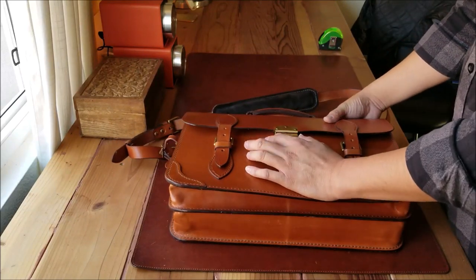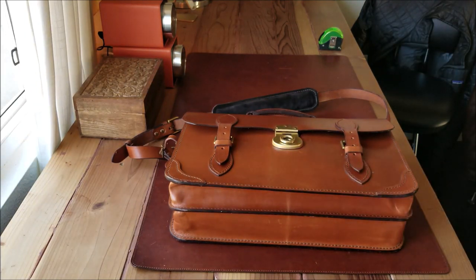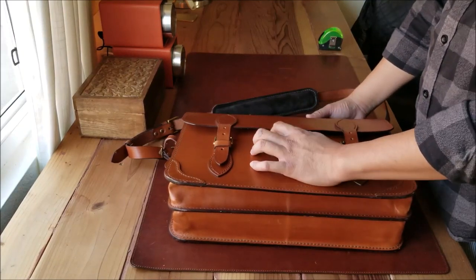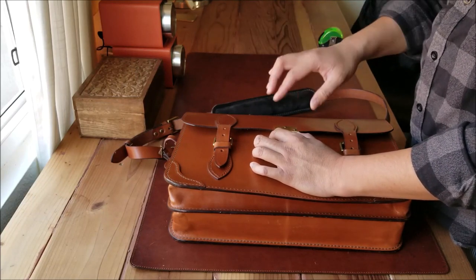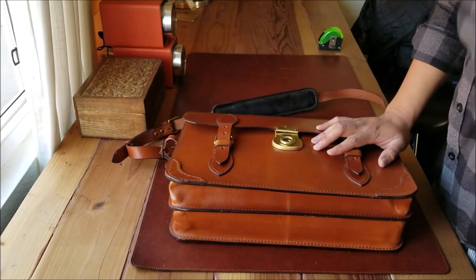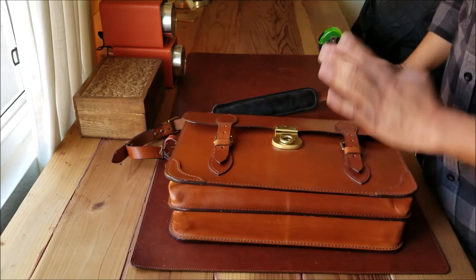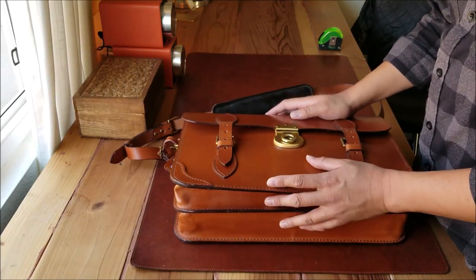The lock. Let's go on to the lock. People say they don't prefer the look of the lock because it's not necessary. Nobody locks the bag nowadays, and it's making it more traditional. Well, my answer to that is that's exactly what I want. I want to be able to lock it when I need to, and I want it to look traditional because this is what I believe in getting a leather briefcase.